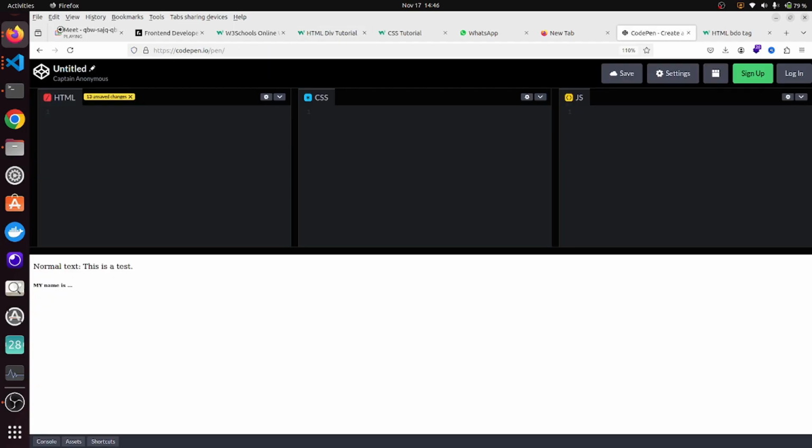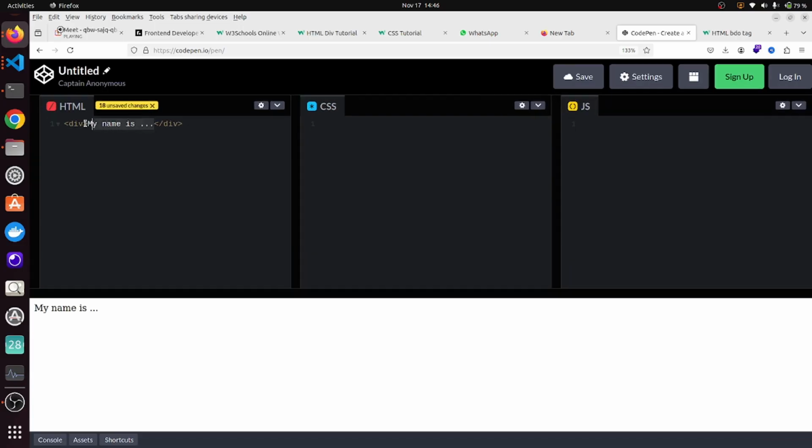As mentioned here, this div is basically used to put a set of things together in a container. My name is so. Can you see that the content I have here is saying my name is so. Now let's put this in a div and see what happens. Div, and also the closing tag. Without the div and with the div, there is no difference. So you have to know that some HTML tags don't add any change to what you've written. They don't add any change to the text.